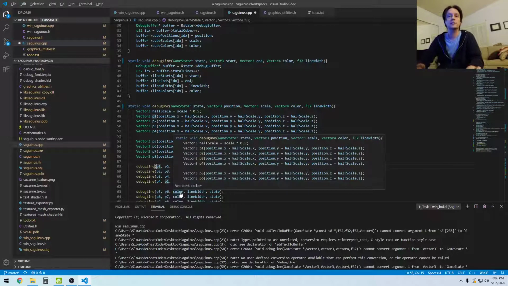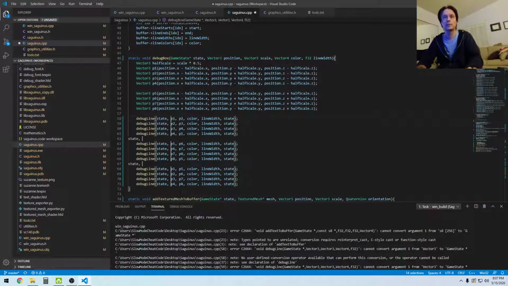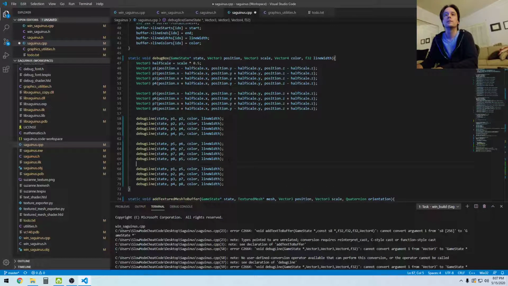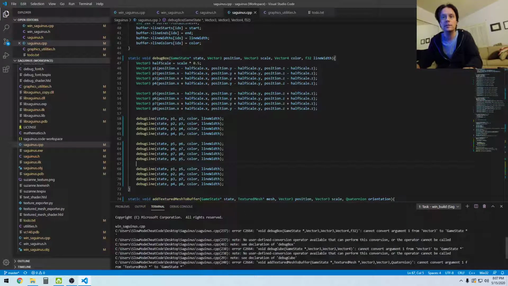This is going to get tedious. Okay, so that should clean up some of those errors, and I'm sure I got a lot more. Yes, I do. So now 237.